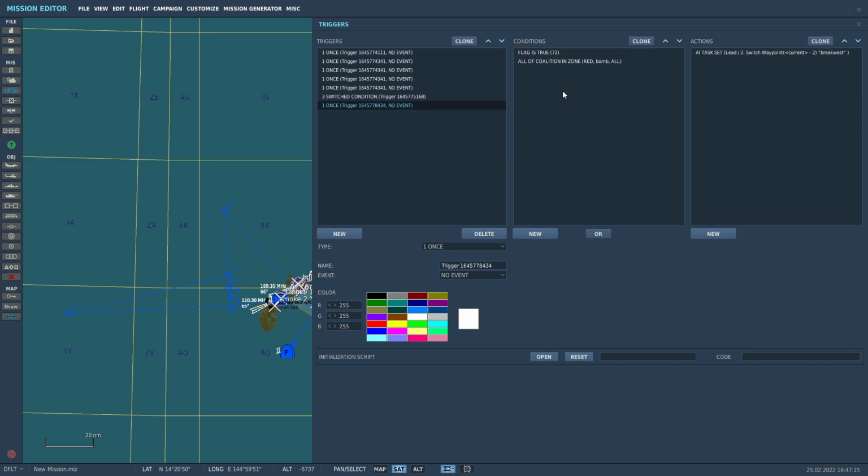But of course, in order to have lots of conditions here, you have to predict what's going to be happening in the mission, and the player never exactly follows the briefings or deviates from the route, you know. So that's kind of the art here, to balance these things. But again, the more accurately you can predict the player's behavior, the cooler stuff you can set up here, and the more immersive the experience you can make for the player.